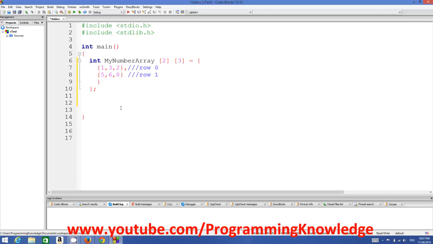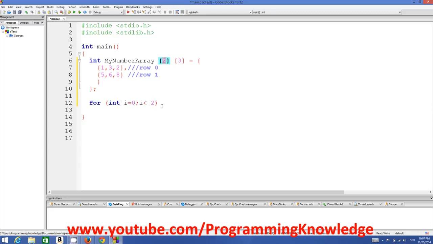You can just write a first for loop, and this for loop will be for the rows. So I will declare a variable, int i equal to 0, and i will be less than 2, which is the number of rows, right?